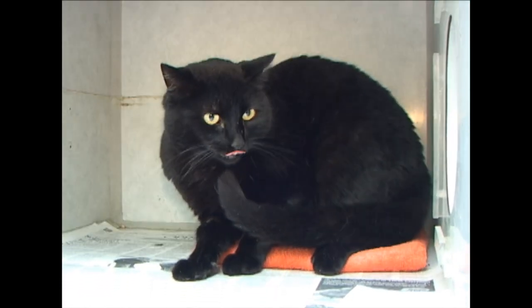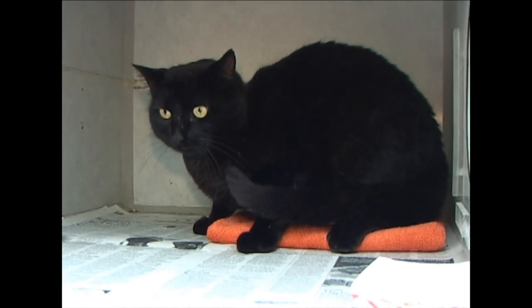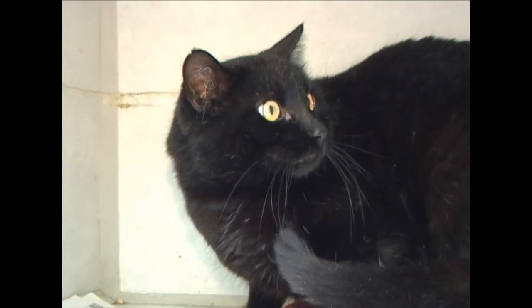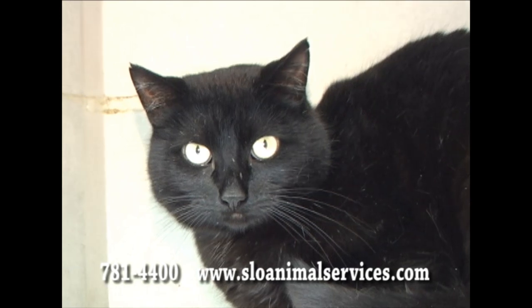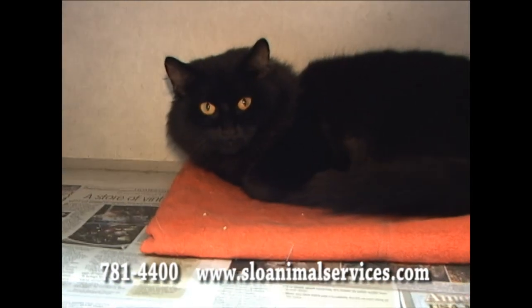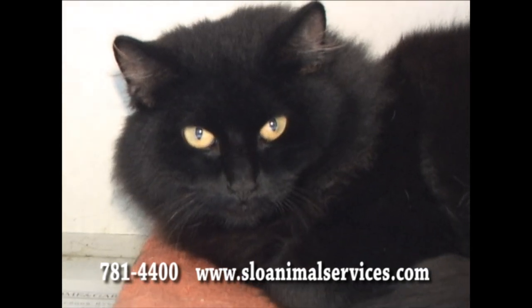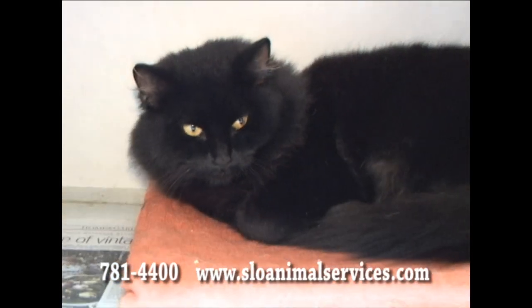Wink here is just afraid of the camera. He is just a big, handsome boy. He is about seven years old. He qualifies for the black cat rebate. And he's a wonderful cat. ID number 189-258. Say hi to Emma. Yes, she is another black cat. Qualifies for the black cat rebate. She is female. Just about a year old. ID number 189-617.